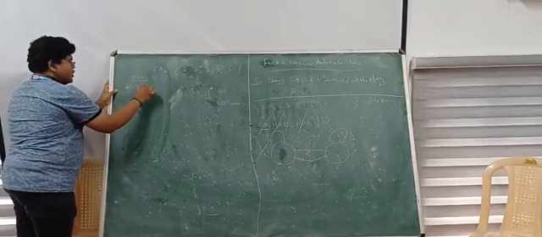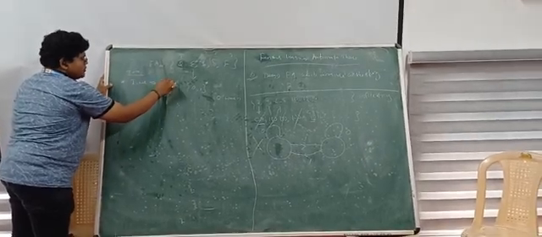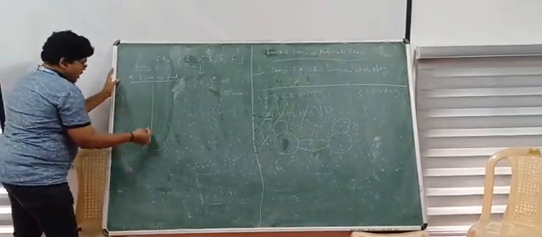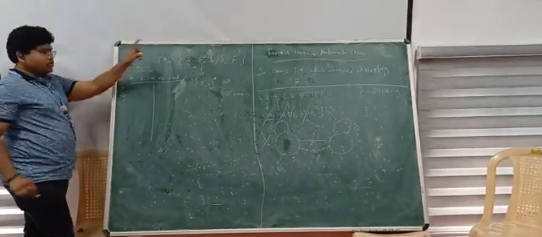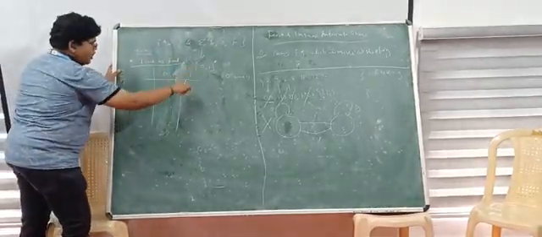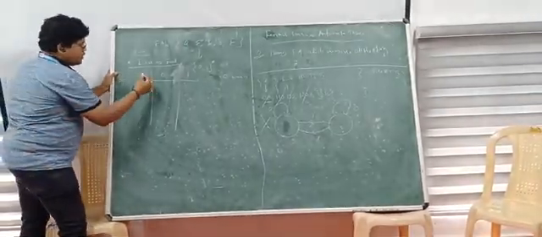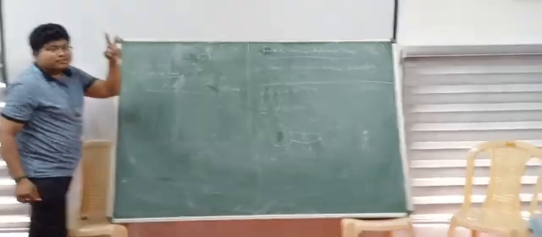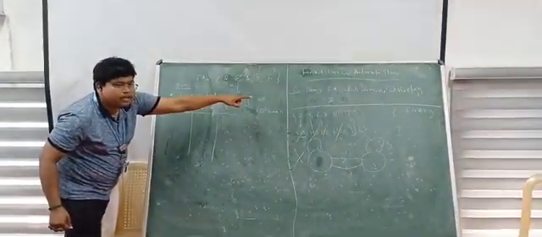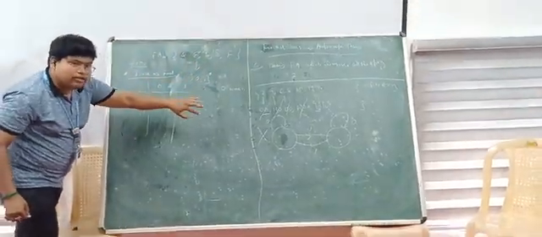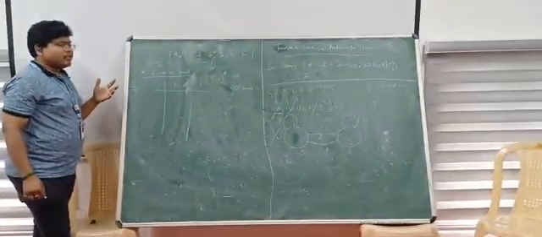Try to make the initial state a final state. This is my first step. Clear? Next, I directly draw the delta option, the transition function. What are the input symbols? 0 and 1. Clear? What are the input symbols? 0 and 1. What is the total number of states? It's 2. If my question is divisible by 3, the total number of states is 3. If divisible by 4, the total number of states is 4. If divisible by n, that is n number of states. That is GATE possible.